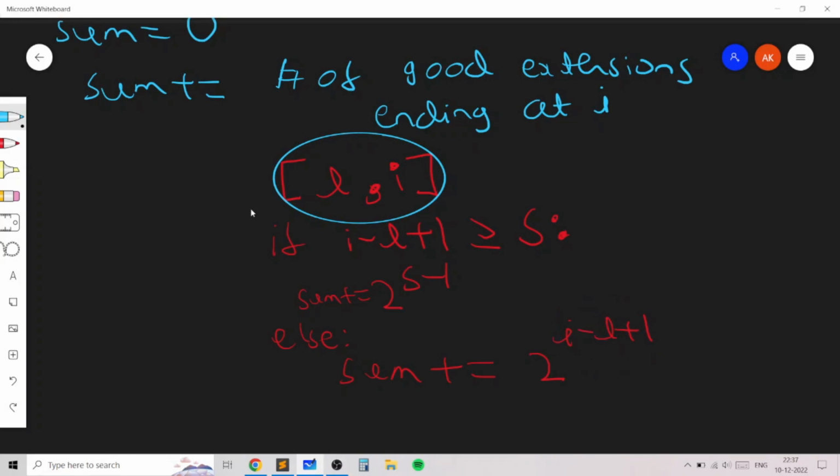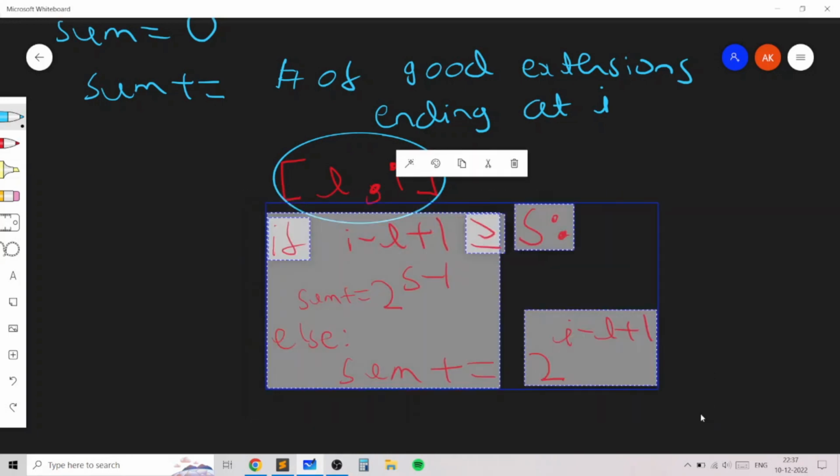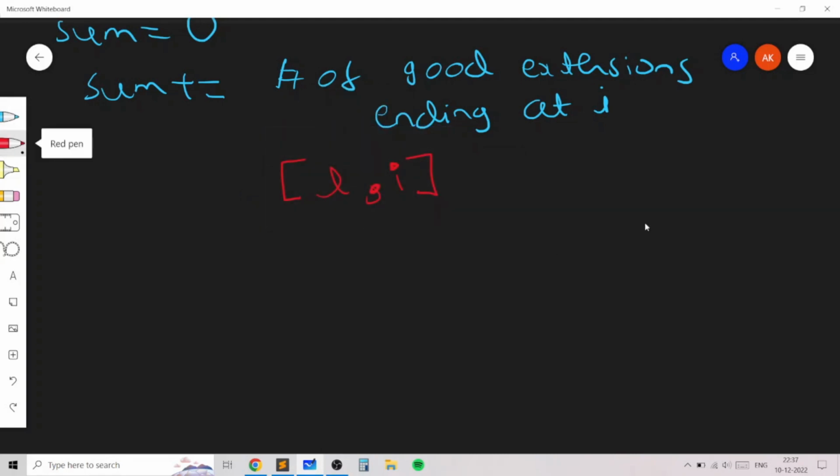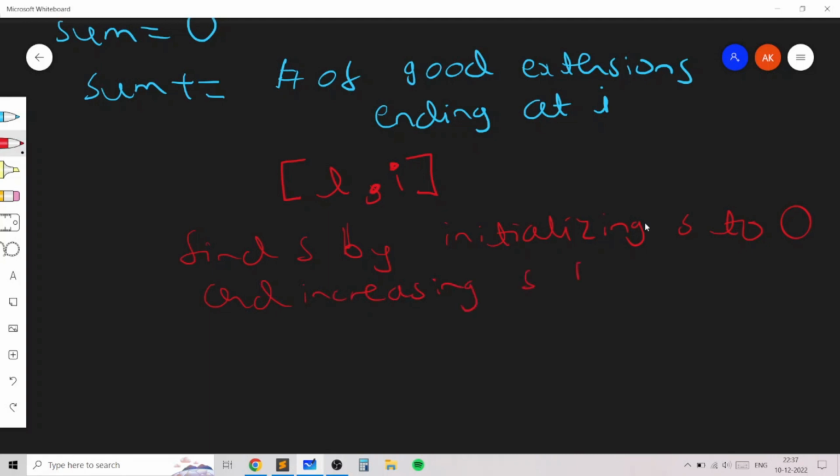And if you rephrase this and write it in a better way, you'll notice that first we can find out the value of s. So find s in the following manner: initialize s to 0 and increase s by 1 if string of I is equal to string of I minus 1, otherwise reset s to 0.